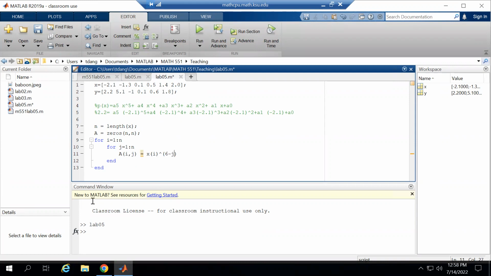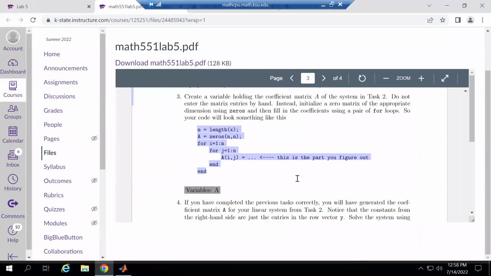Does that make sense? If you do the same for the second component, aka 1, 2, you see that this is 4. So 4 is actually 6 minus 2. So this should be the correct one. Let's run this. Everything is good. You can see the matrix A shown here is 6 by 6, and n is 6, just as we predicted. Now we have the variable A.